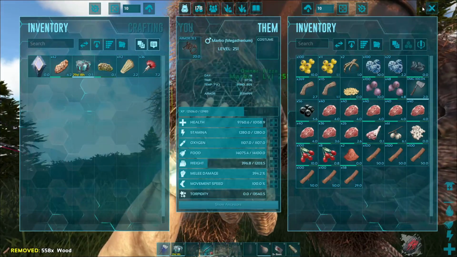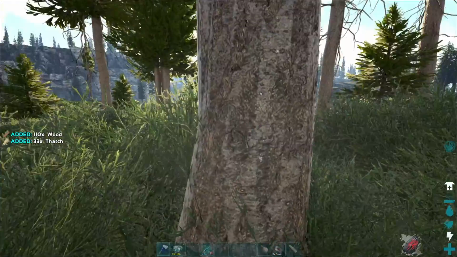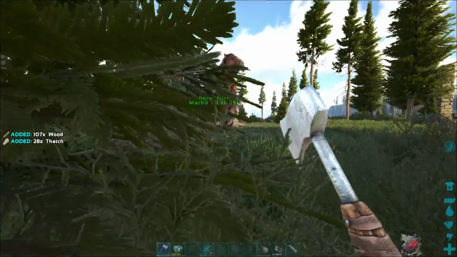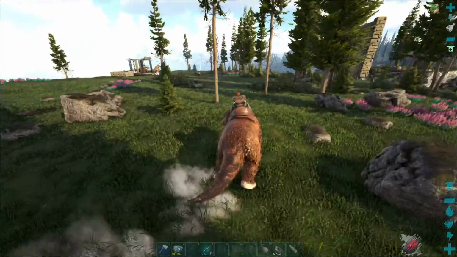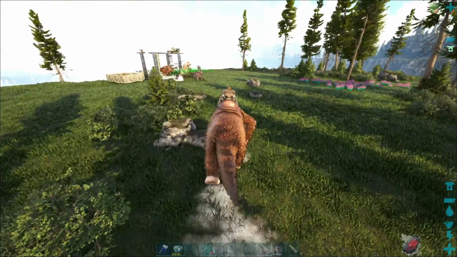Alright, let's throw all that on you. Marco's got a really nice carry weight, so that's why we're using Marco for this. Like 1,000 pounds, or 1,000 weight, I guess, is pretty good. So I'm gonna gather up about this much wood. I don't really need much more than that. And we're gonna run back. We're going to throw wood in the furnaces. We're gonna try to get a few more furnaces going. I want to fill that entire room with them.